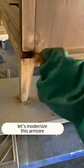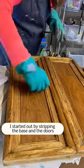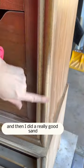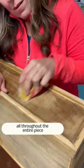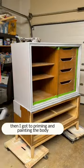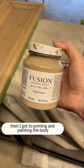Let's modernize this armoire. I started out by stripping the base and the doors and the two bottom drawers. And then I did a really good sand all throughout the entire piece and then cleaned it off with liquid sandpaper. Then I got to priming and painting the body.